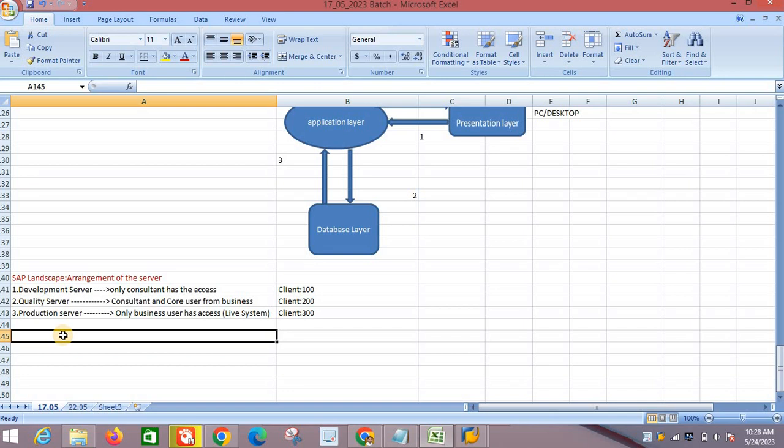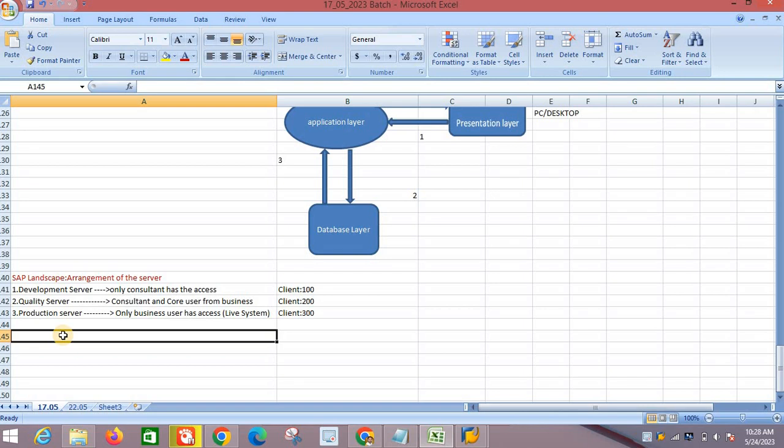They finalize on different parameters: which service based company gives the best service, which company has the best quotation, the best price, and which service based company has a good reputation in the market, so they will give good services.